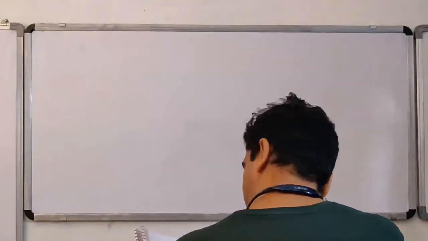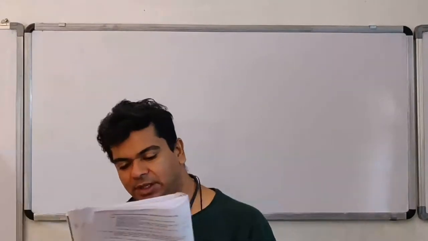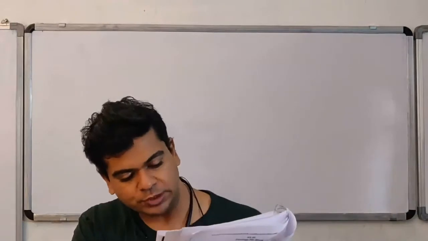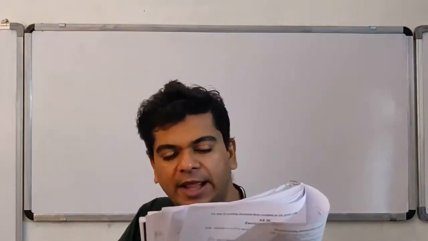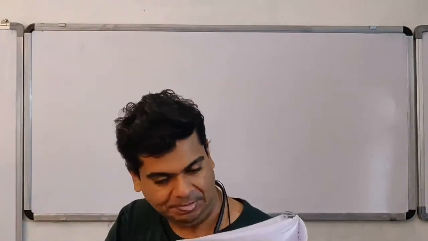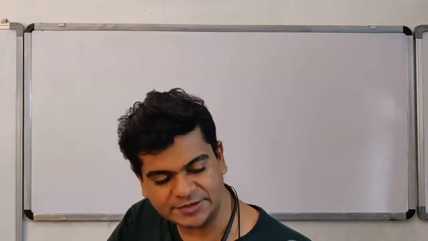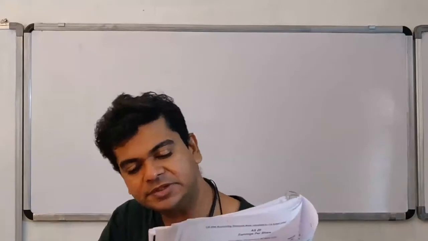PQR Limited's accounting year ends on 31st March. The company made a loss of Rs 2 lakhs for the year ending 31st March 2015. For the years ending 31st March 2016 and 31st March 2017, it made profits of Rs 1 lakh and Rs 1,20,000 respectively. It is assumed that the loss of a year can be carried forward for 8 years and the tax rate is 40%. By the end of 31st March 2015, the company feels that there will be sufficient taxable income in the future years against which the carry forward loss can be set off.